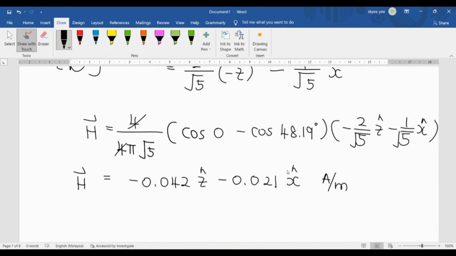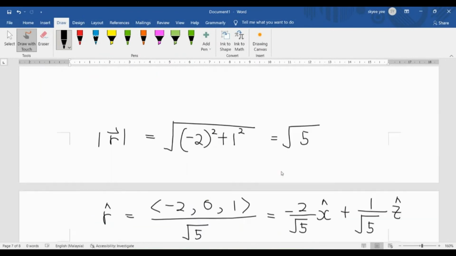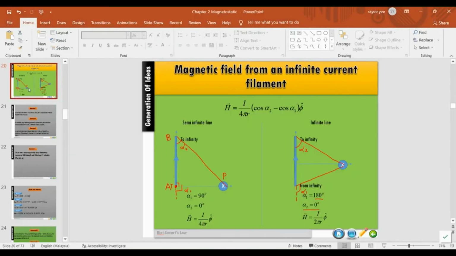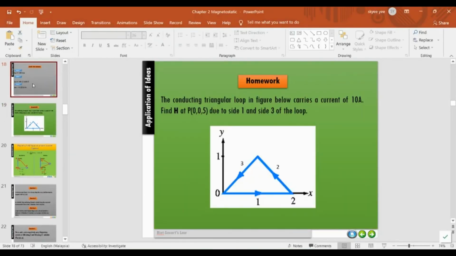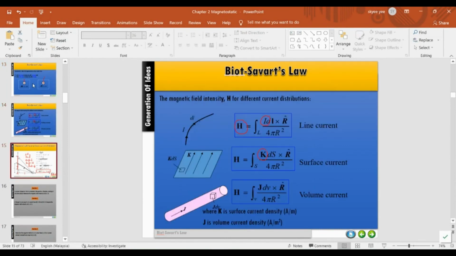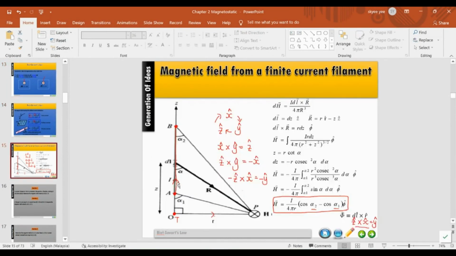So just now I made a mistake for this. Please take notes. The A and B actually depend on the direction of the current flow. So in this case, current flows in this direction, so this point will be A and this point will be B. Just like here, because the current flows in these directions, this is A and this is B.